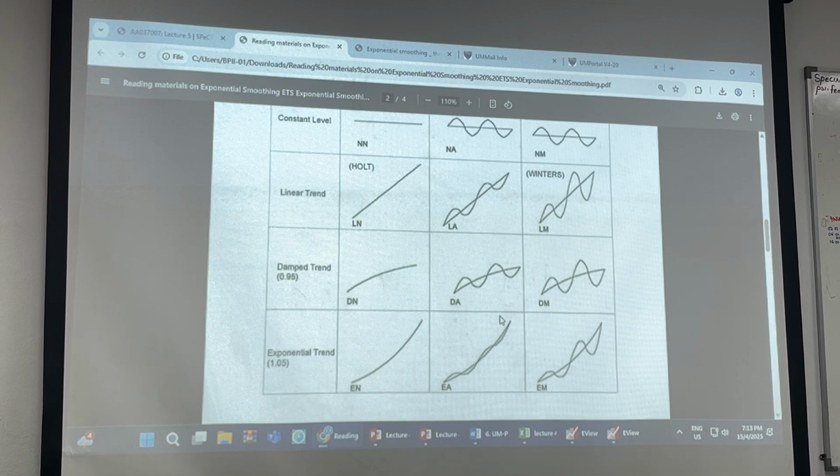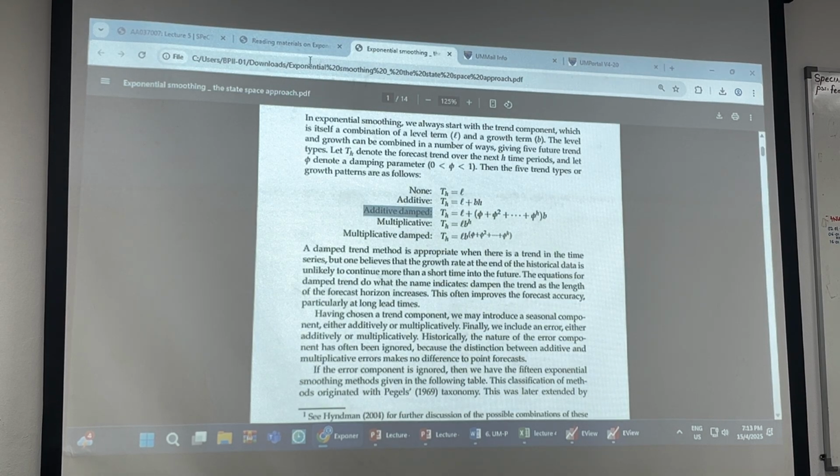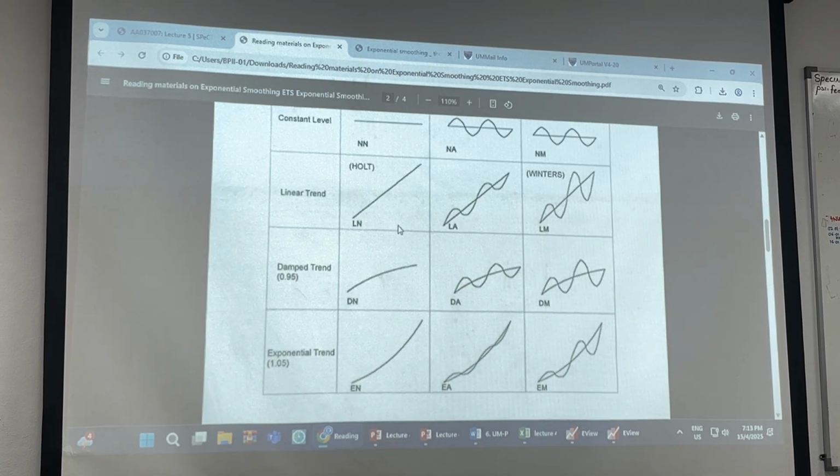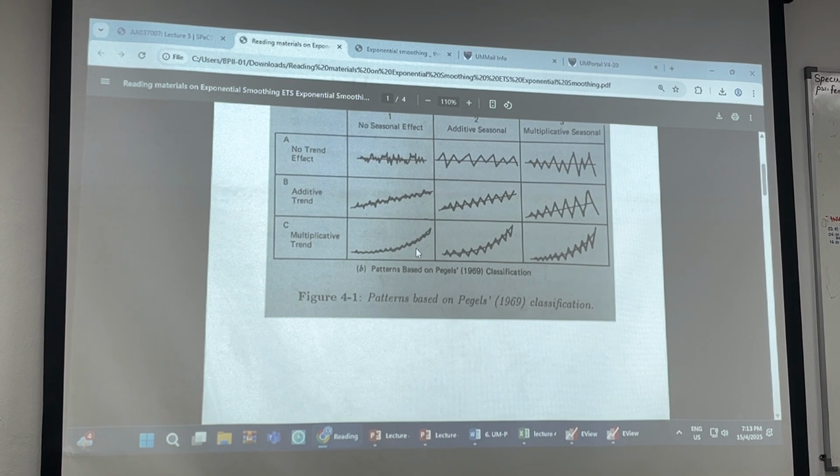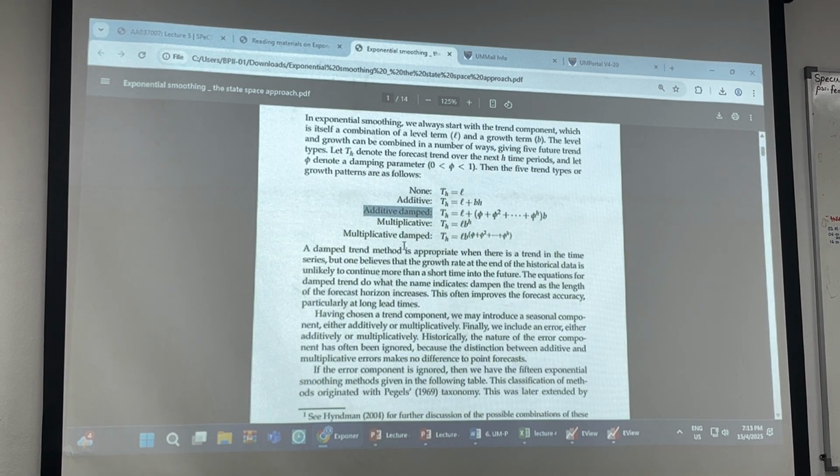So you get to the other, and then we can also have multiplicative. Multiplicative dampen as well: something multiplicative like this, but you can also apply a reducing rate of increment. That one we call dampen, multiplicative dampen, which is based on this. The trend is based on the equation.